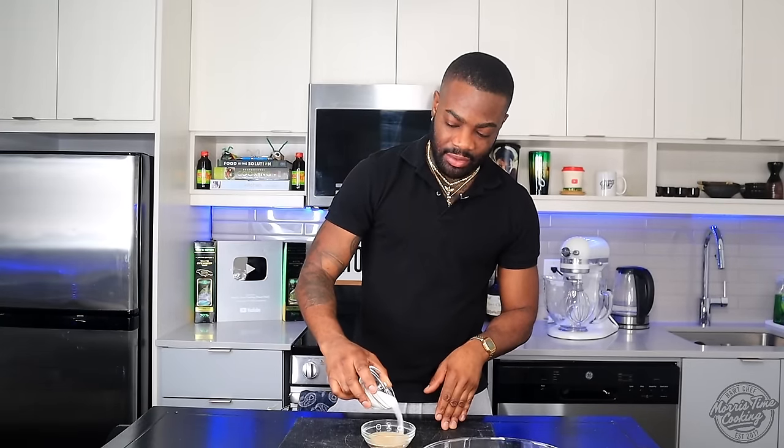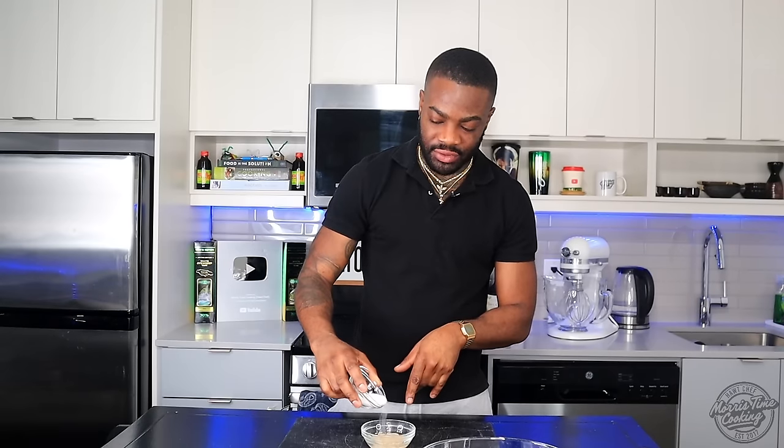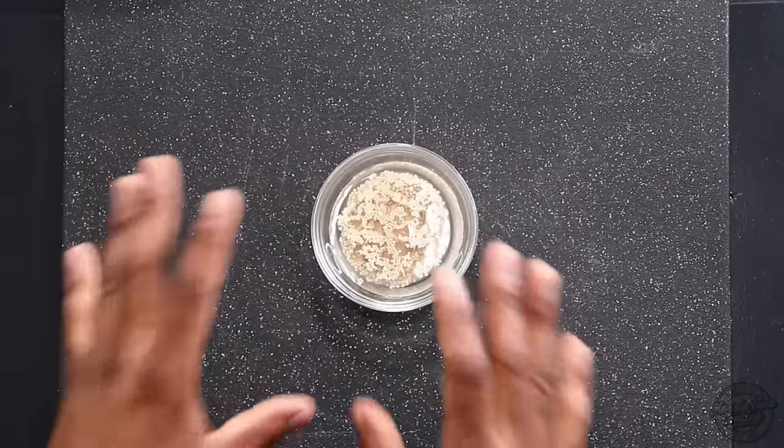To that I'm going to add about 1 teaspoon of the sugar that I have, because I have here 3 tablespoons of sugar, but I'm going to go in with 1 teaspoon just so the yeast can feed from the sugar to activate properly. How will you know when it's activated? You don't have to stir this or anything, just leave it as is. After about 10 minutes it will foam up and double inside. After that we'll show you what's happening. Put that to the side.